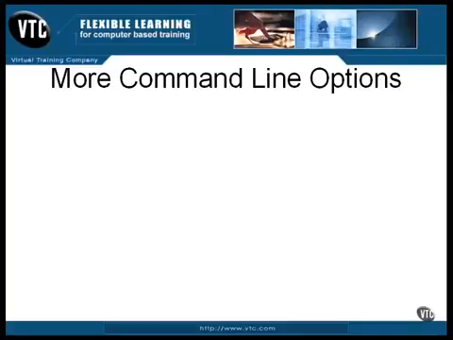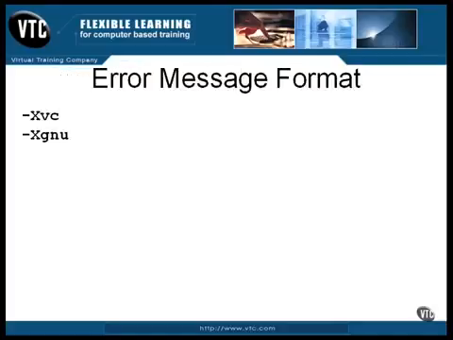When running an assembler, you need to know about all error and warning messages that can come out of it. You've got a few options for controlling how that happens. With NASM, you've got some options about displaying them. With the uppercase X option, you can specify that the error messages be displayed in one of two formats: the VC format, the Visual C format, or the q1o format. q1o is the default. The two formats are very similar, and they both contain the same information.